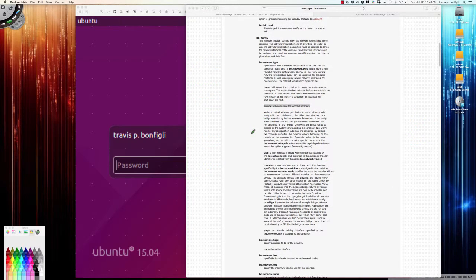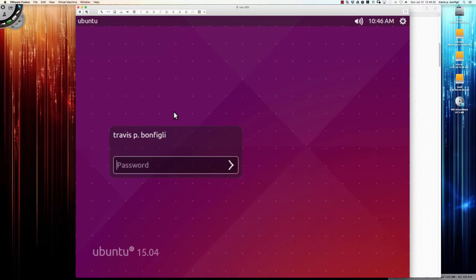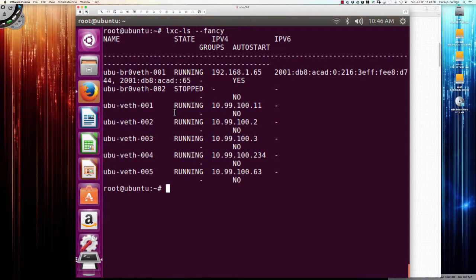I'm going to clear the screen, and we'll come back over here to the main window. We'll get logged in, and you can see that we have the container types, virtual adapters for the container, the virtual adapter types for the Linux containers that we had created throughout this series.